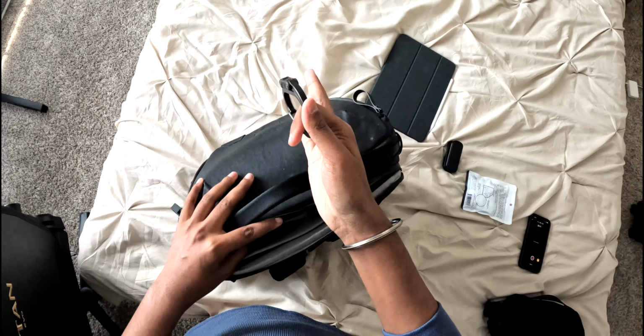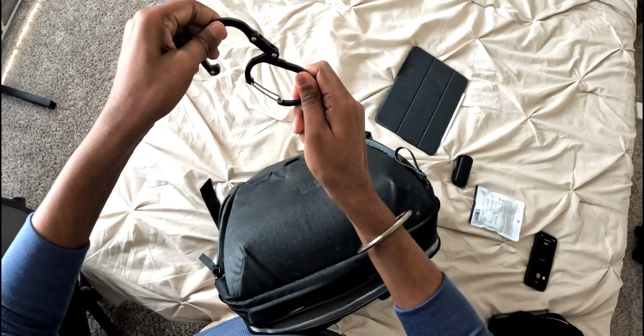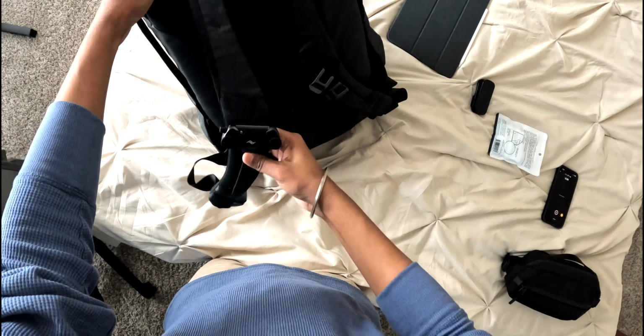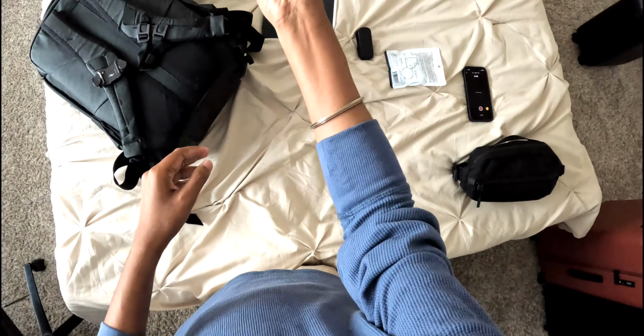And here's something, it's a Hero Clip. So it's not only just a carabiner, but it also acts as its own hook. And surprisingly enough, I can simply use that hook part to hang it off of a table, a flat surface. Even the straps on this backpack hang with a magnet. Now, let's get to my camera.